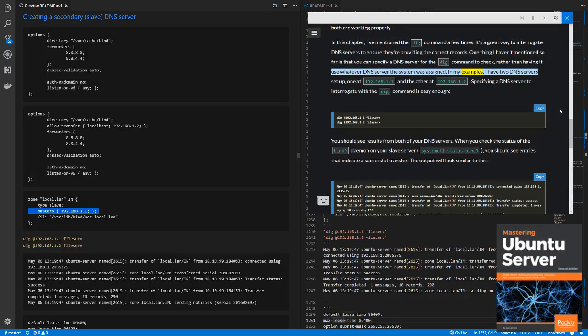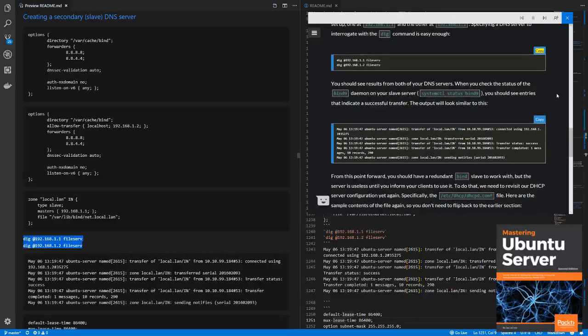In my examples, I have 2 DNS servers set up, one at 192.168.1.1 and the other at 192.168.1.2. Specifying a DNS server to interrogate with the dig command is easy enough. dig @192.168.1.1 fileserve, dig @192.168.1.2 fileserve. You should see results from both of your DNS servers.